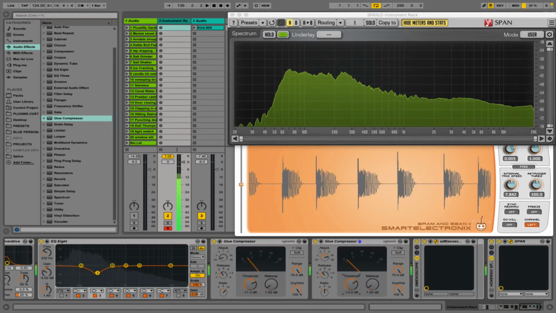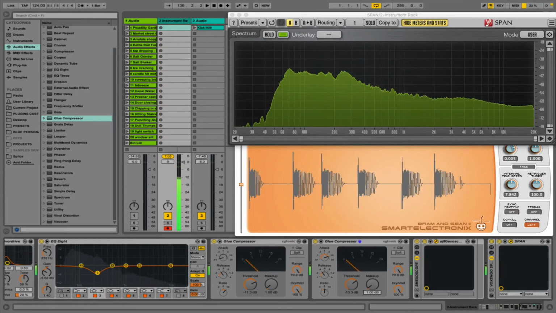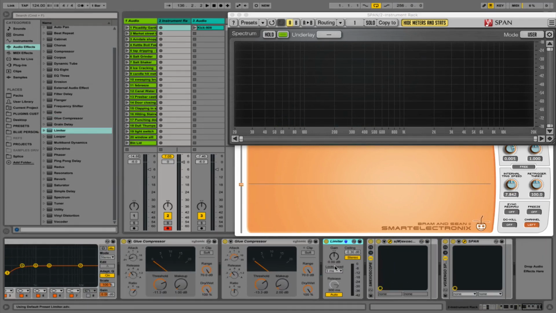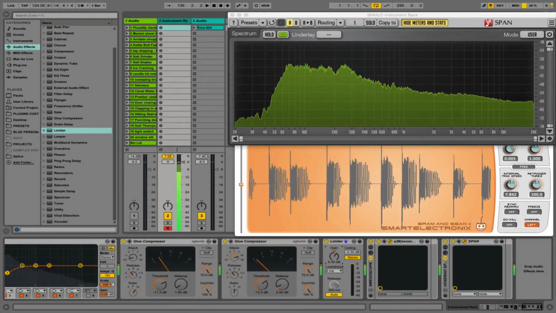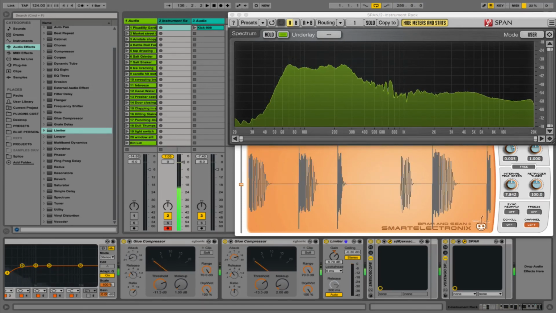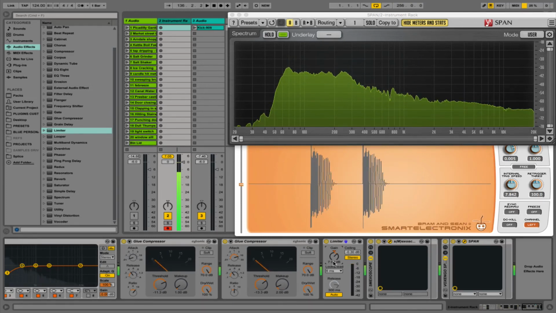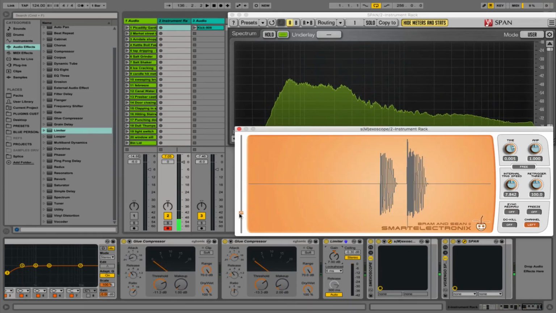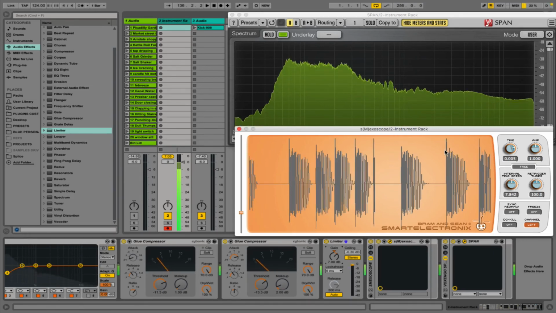All I'm trying to do here is just get the final tone right and shape the ADSR envelope exactly how I want it. Then what we can do is add a limiter, and this is going to help us solve that problem that we tried to solve earlier with the peak catcher, but we just made it worse. So what I'm going to do is push the gain up into the ceiling of the limiter, and that's just going to chop off the top of this sound, or it's going to limit it, which is basically going to put it down with compression. So we've got between 4 and 5 decibels of gain reduction happening here, and sometimes this can add unwanted distortion, but in this case I think it sounds fine, and that's just going to give us a nice hard transient on the front of our kick drum.